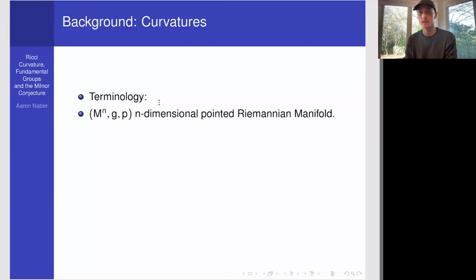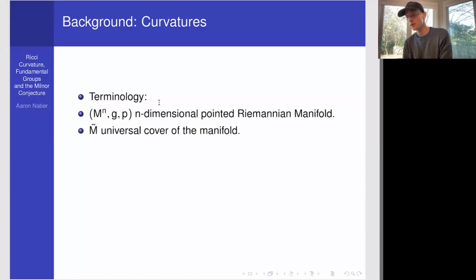Okay, so terminology as we're going through this. (M, g, p) is a pointed Riemannian manifold. When I say M tilde, this means we're talking about the universal cover of the manifold. And really the only difference here in our discussions is that whenever I stick a tilde on something, this means you should be viewing this as being equipped with some sort of action. So this is really a space with an action, and that's how you should be thinking when you see it.